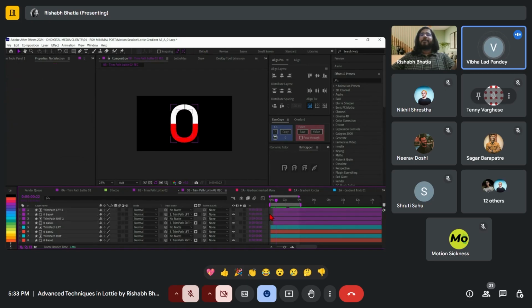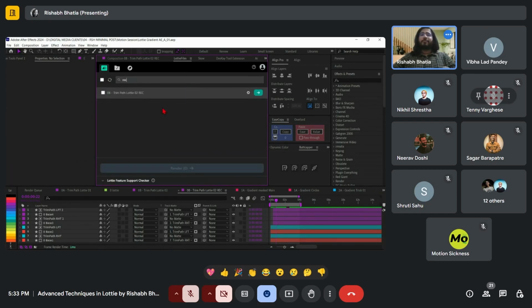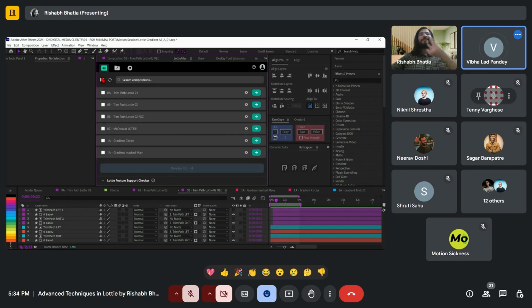This is how it works every time, and it wouldn't have any issue even in making it as a Lottie file. It will come out perfectly. Otherwise, the same problem happens, where half of the stroke is coming out good and half of the stroke is not coming out good. Understood. Got it. Thanks so much.